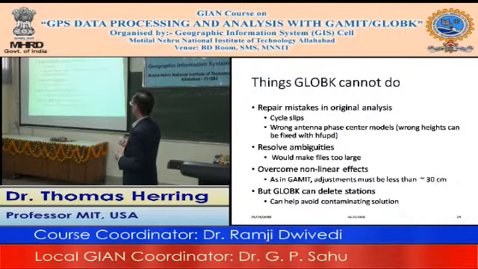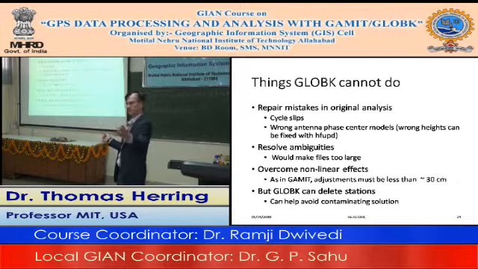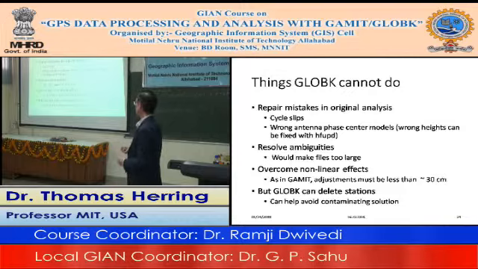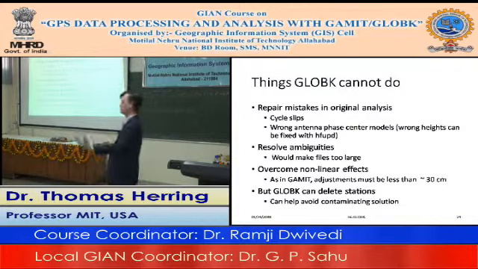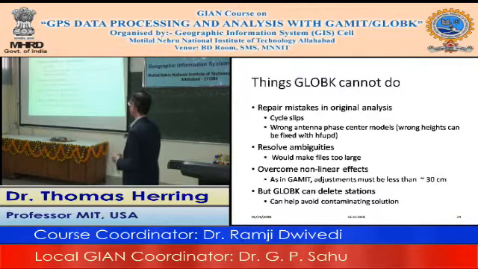We don't resolve ambiguities in GLOBK, mainly, again, because the file would be massive if we tried to do that. One of the reasons GAMIT takes so long to run is because it's carrying all those ambiguity parameters in the estimation. We cannot overcome nonlinear effects. You saw those partial derivatives of the Taylor series expansion this morning, and then the plus the second order terms. You want those second order terms to be small and negligible. And if they are not, we can't fix that in GLOBK. You have to go back to the phase processing in GAMIT to fix that.